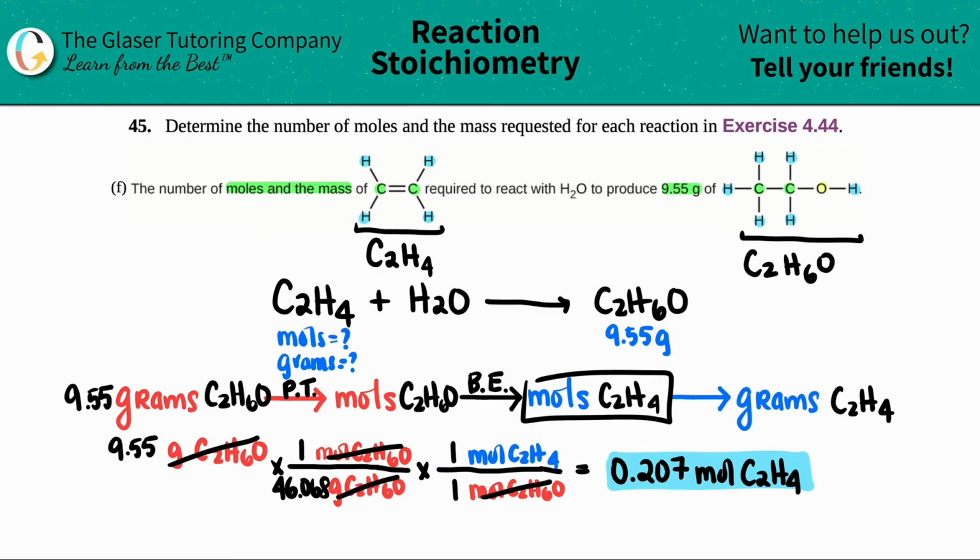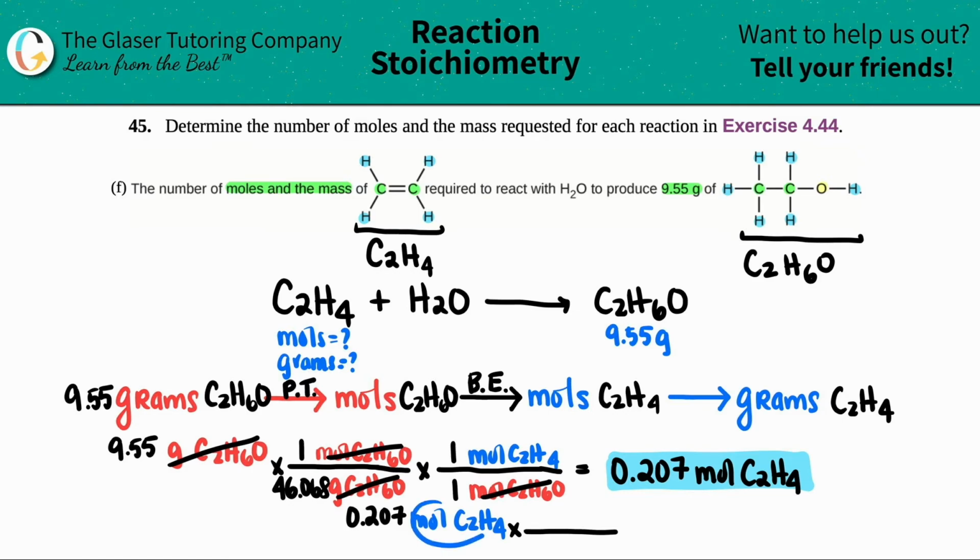So we found one answer. We are right here. Now I'm just going to pick it up and convert that number to grams. So, let's do it. 0.207, and then I'm going to go back to blue, right? This is moles of C2H4. It's just a conversion, so multiply by a ratio. I don't want moles of C2H4 anymore, so that goes on the bottom. And I want grams, right? That's what I'm looking for, so I want grams of C2H4.